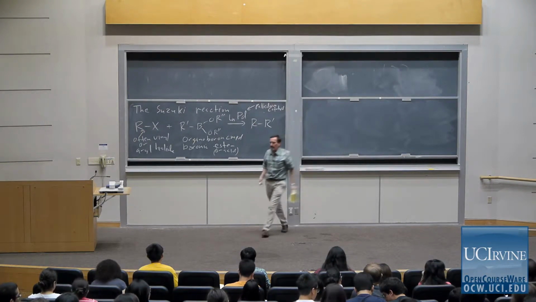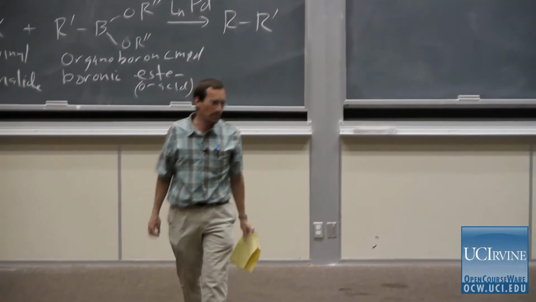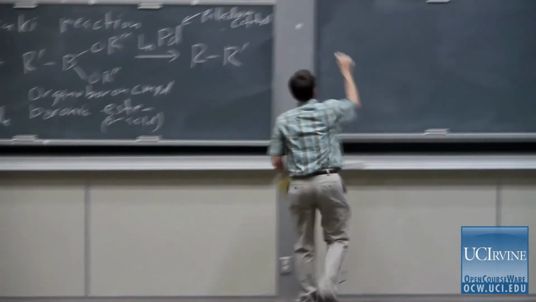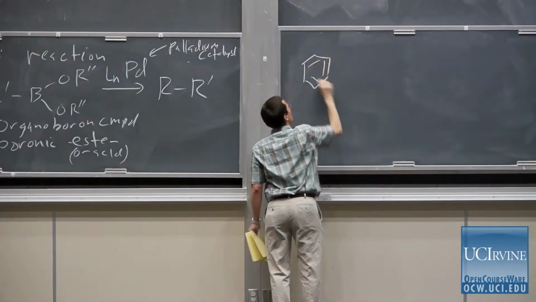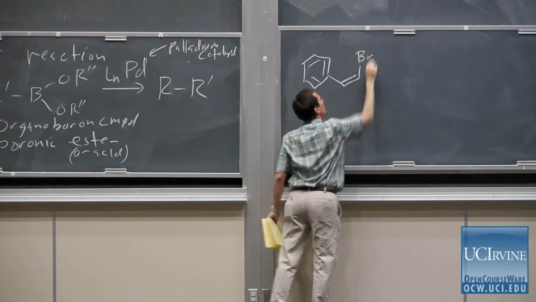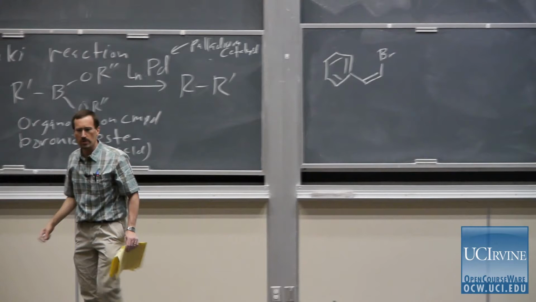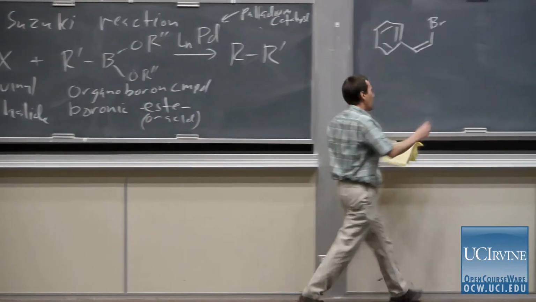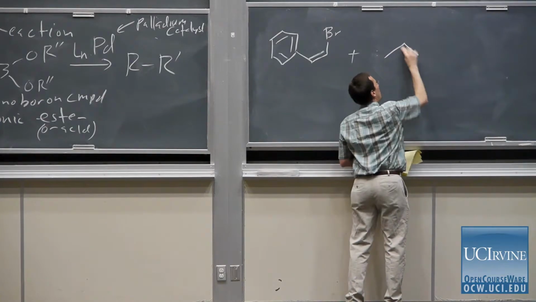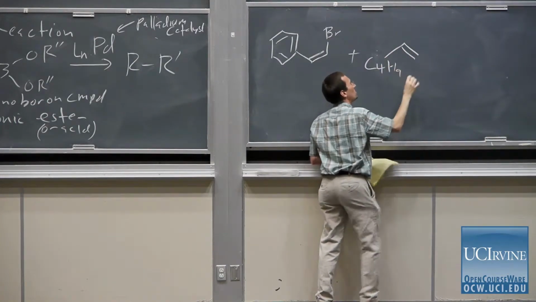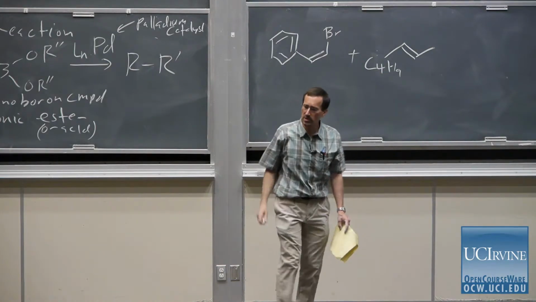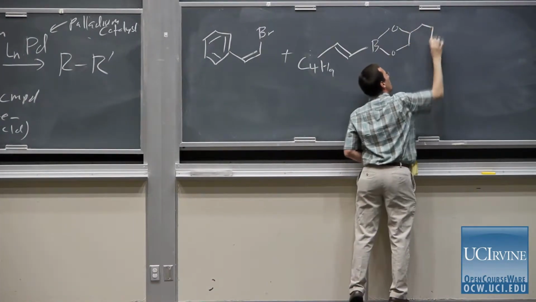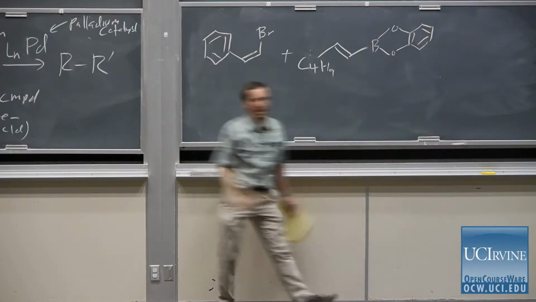In my synthetic organic laboratory class that students take in their junior or senior year, we do a Suzuki reaction. It's a cool reaction. They really enjoy it. And the reaction they do is to take a bromostyrene that's been prepared for them by the teaching assistant in a stereospecific fashion through an elimination reaction. It's prepared by bromination of cinnamic acid, followed by elimination. And they combine it with an organoboron reagent that they prepare themselves, also in a stereospecific fashion by hydroboration, with a boron that has a boronic ester that has a benzene group over here. This is called a catechol borane.